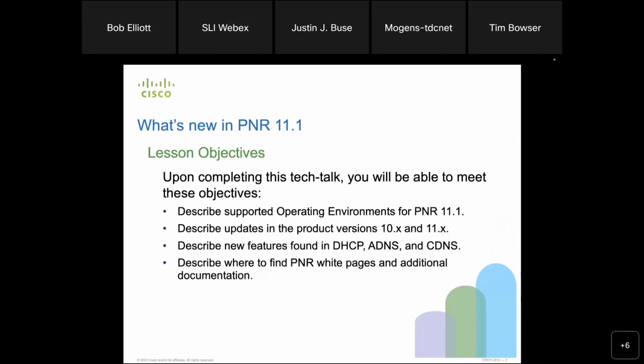We'll talk about some of the new features specifically in DHCP, Authoritative DNS, and the caching DNS servers. And there's been a lot of information published recently on some of the products and how to use them. So I will show you some of those white papers and point you to the landing page so that you can bookmark that and keep an eye out for any future publications that may come out.